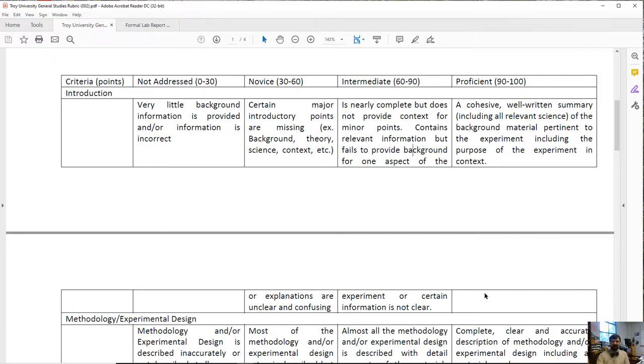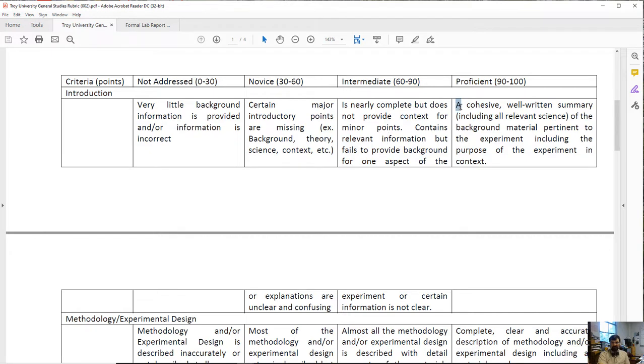Now, part of getting from this intermediate stage to the proficient stage in doing your introduction section is that your predictions need to be made. They need to be made thoroughly. They need to be particular. They need to be of the sort that says double the mass means double the period, or alternatively, double the mass means half the period if it's the other way around, right? And then it needs to be correct. Okay? So you would need to in fact see it double.